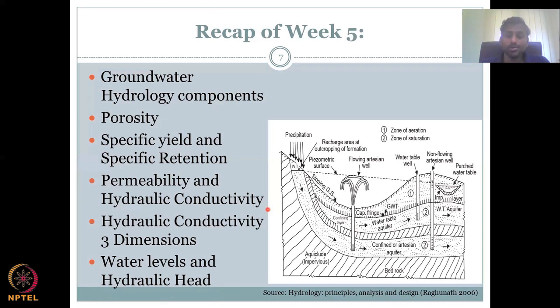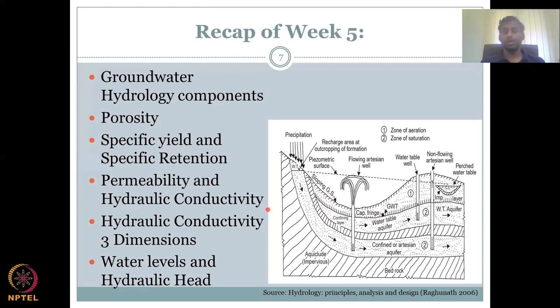We looked at these different concepts to understand that if you know these components, hydraulic conductivity, porosity, specific yield for groundwater, you know how it flows. So once it flows into your wells, now all you have is your water level. And from your water level, how do you understand groundwater flow, which is your Darcy's equation? So we also looked at Darcy's equation, which was giving a flow and a velocity. And it was showing that it was in a negative direction of reducing head because it flows from high potential to low potential, high head to low head.